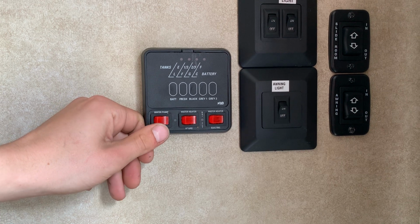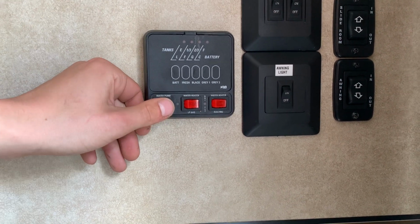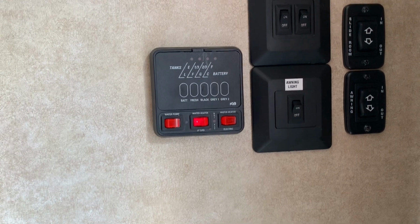Before the 3 switches down here, water pump on the left there, turn that on, turns on your water pump, draws out of the fresh tank. In the center is your water heater on gas. So you turn that on, it'll fire up the water heater on gas.